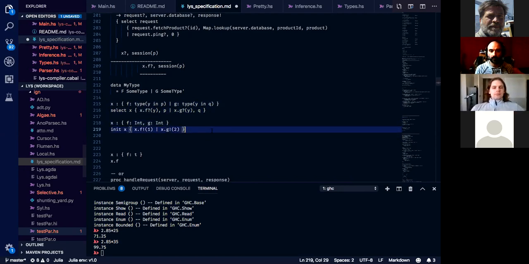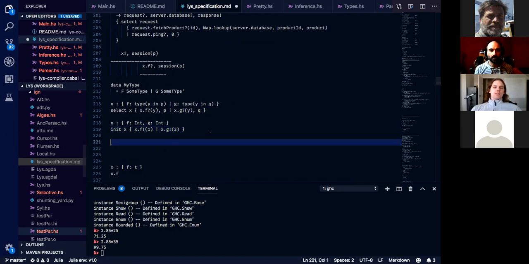But here, I use the word dual just to indicate that it does the opposite thing. Yeah, but it's not really defined. It does the opposite thing for select, you mean? Init and select? Yeah, select and init do kind of the opposite thing, because one reads all the fields and the other writes on all the fields.